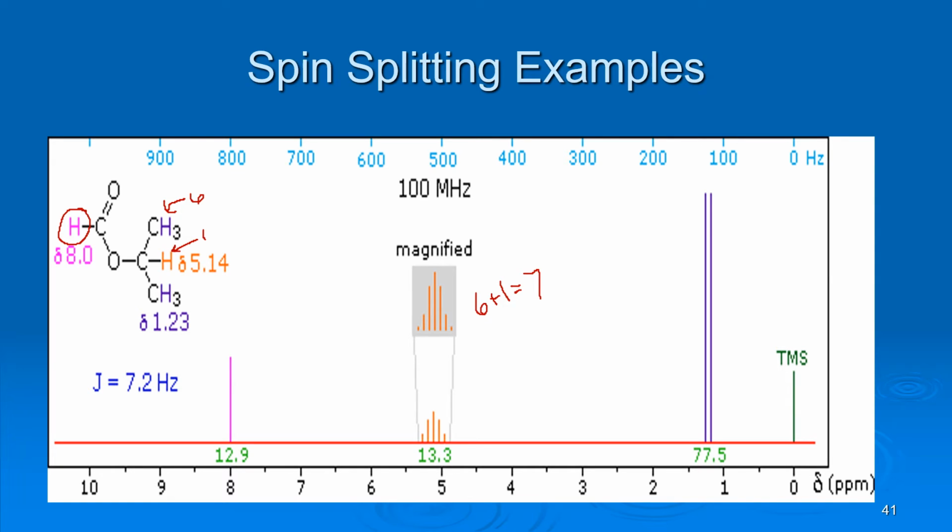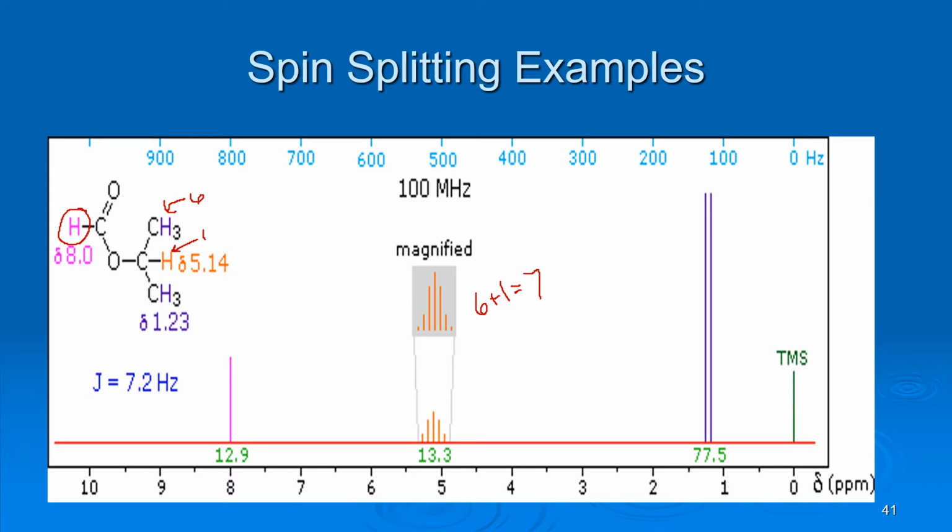Well, now here, if you look at that, it's sort of hard to tell that that's 7, but what they've done is they've magnified it. So you can see that, in fact, it is 1, 2, 3, 4, 5, 6, 7. Sometimes some of the little ones on the end get missing. And so sometimes they try to magnify it for you so that you can see, or, if it doesn't work out exactly, you can assume, well, they're tiny little ones that we can't really see. But so that's what would you call that? A heptuplet, a 7.